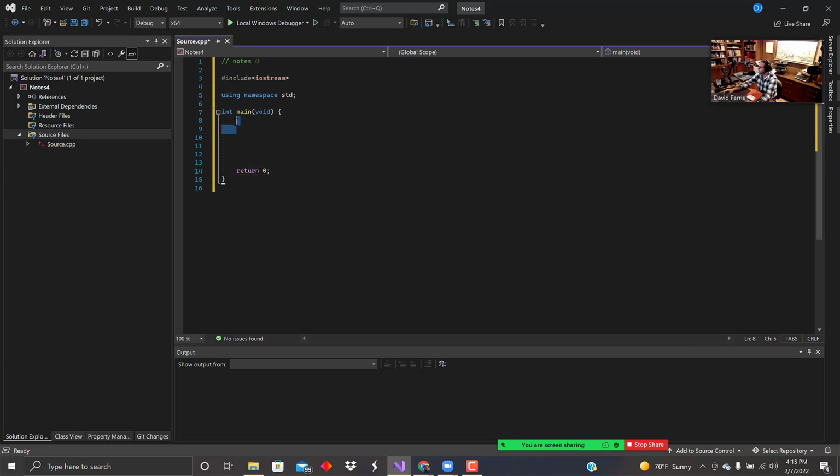And so let's just look at some ideas. Let's look at how the things compare. If I wanted to compare 5 versus 6, what do we think that'll do when I run that?